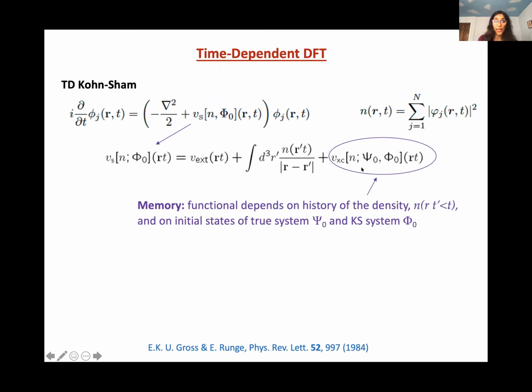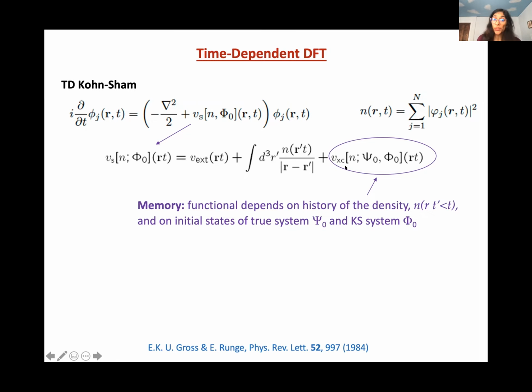So you might think, well, this looks like ground state DFT, but it looks a little different already at this stage because of these extra functional dependencies. And so we see here that the exchange correlation potential depends on the initial interacting state of the true system, and also on the initial Kohn-Sham choice of orbitals or Slater determinant, or not Slater determinant, that we decide to begin our evolution in. We usually choose a Slater determinant, but we don't have to, right? So this is an initial state dependence that arises because the one-to-one mapping between densities and potentials in TDDFT depends on the initial state. It's only one-to-one for a fixed initial state, in other words. So the potentials in the theory depend on the choice of the initial states here.